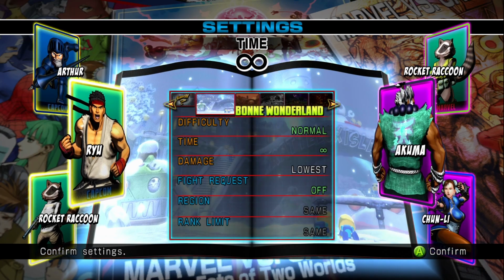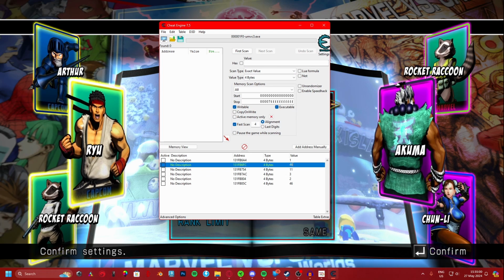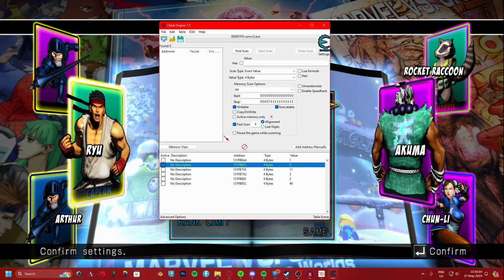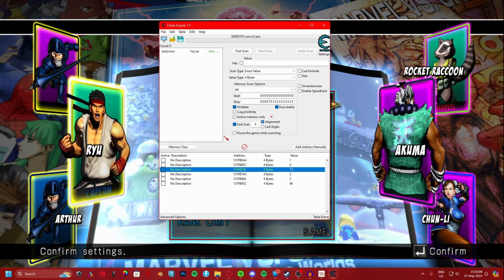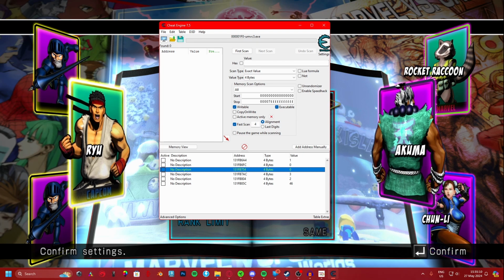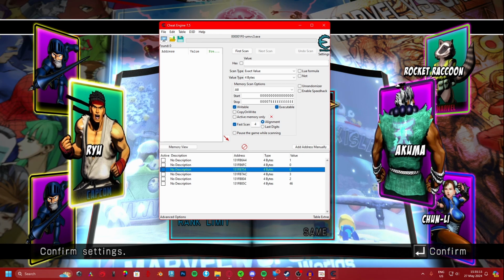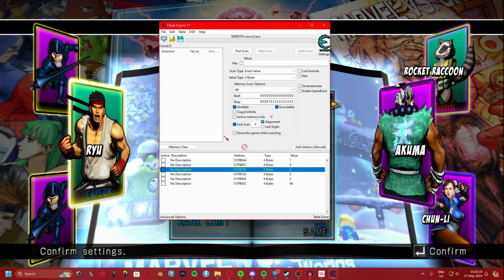Remember, at the screen, this is the only time you should be changing the value. So we want Ryu, and now what we're going to do with Rocket Raccoon is change his value to 0. And there we go. He's like gone. And then we can do the same with Arthur. And there we go. So now, even though the character looks like he's loaded at the back, you'll notice that their names are gone. So Arthur's name isn't there anymore.